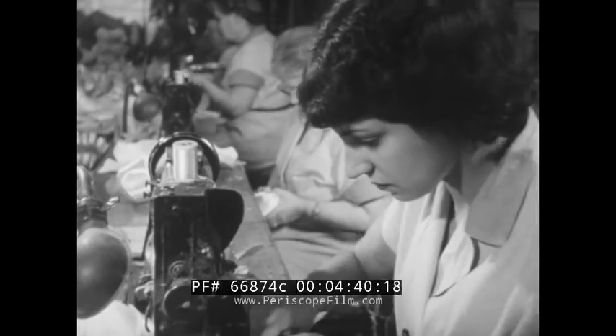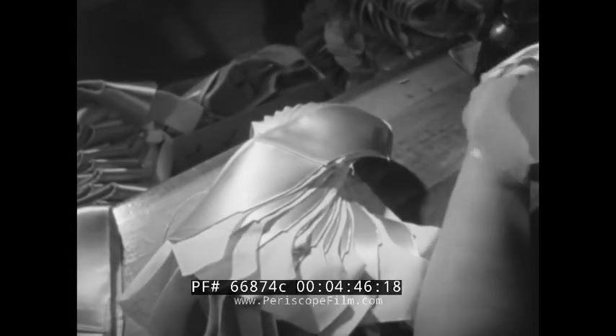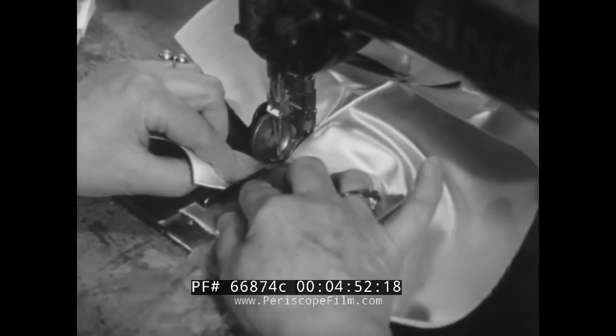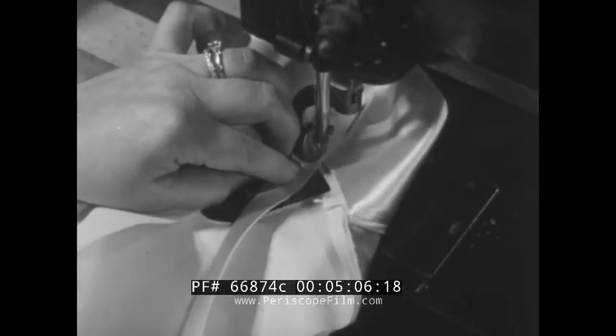Let's follow through the making of what is called a toe shoe — the kind in which a dancer can stand or leap about on tiptoe with greater steadiness than you or I enjoy in a pair of sandals. Traveling down a line of seamstresses, various parts of the uppers are gradually assembled. These are made of satin and other fabrics. Into the binding that goes around the top is the all-important drawstring that will hold the shoe on the foot as snugly as possible.